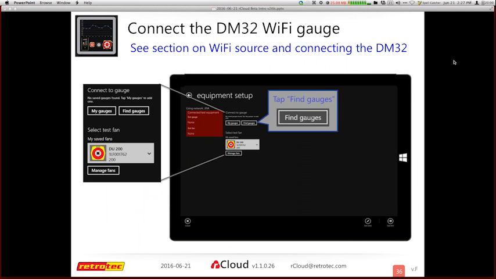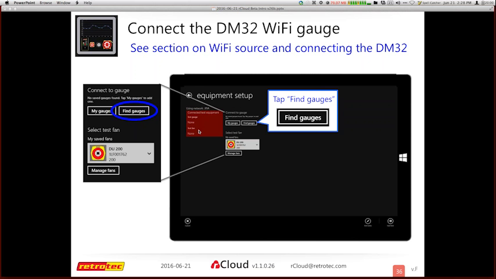Okay, so once I've got all the information about the location where I'm at, using as many sources as I can based on my connections, or entering it manually, my next step is to go through and connect to the gauge. You can see in the red section here that I have nothing connected. This red area tells me what's going on, or what's actually still connected. So if I do back-to-back tests, I'll already stay connected and it will show what I have in terms of my fan and the gauge.